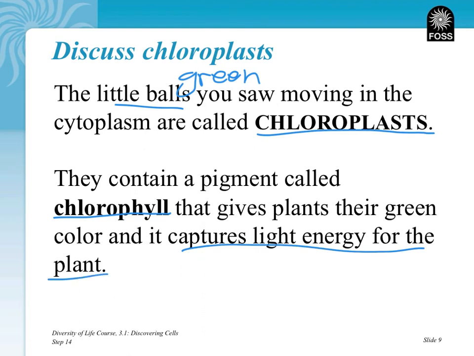So the green that you see in the plants is actually this pigment called chlorophyll. If you run and slide on the grass and you get a green stain, that stain is this chlorophyll that is staining your pants or socks or shoes. If you push mow the lawn and you wear white sneakers and follow behind the mower, eventually you'll get green on your shoes. That's because as the mower cuts the grass and releases some of that chlorophyll, it builds up on your shoes and makes them green. So those green balls are called chloroplasts because they contain the chlorophyll.